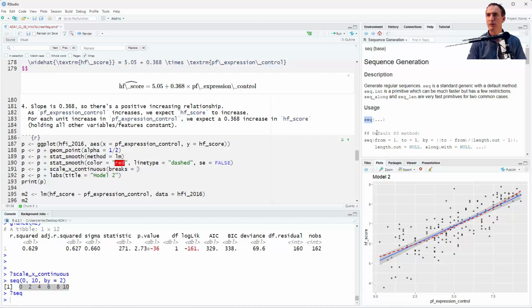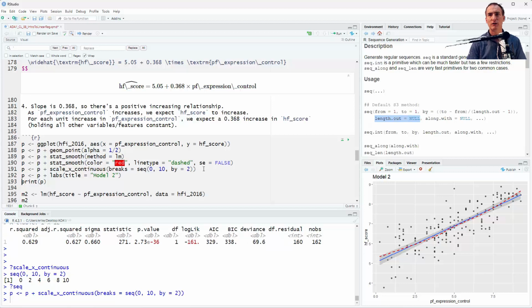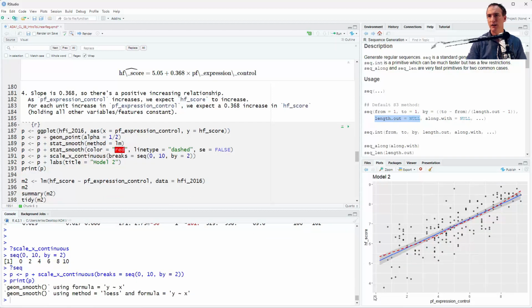A sequence is a function from a lower bound to an upper bound by some amount. You can also specify how many values you want, the length. But often I think by is the nice way of doing that. So I've got the sequence, those are going to be my breaks. Let's do that. And you'll see now I've got 0, 2, 4, 8, and it would be 10 if it went up that high.